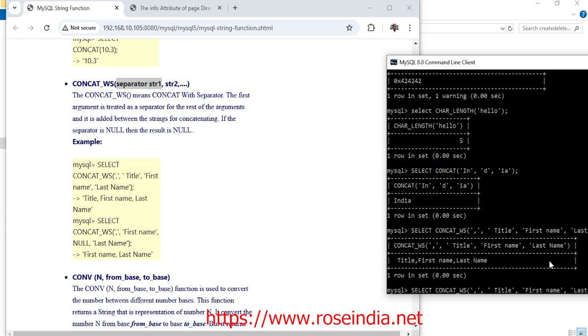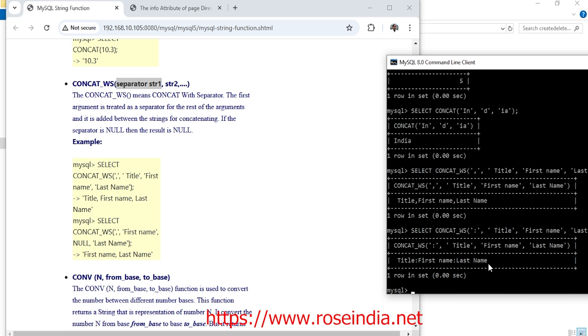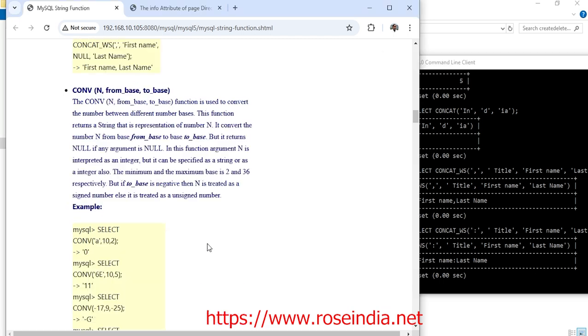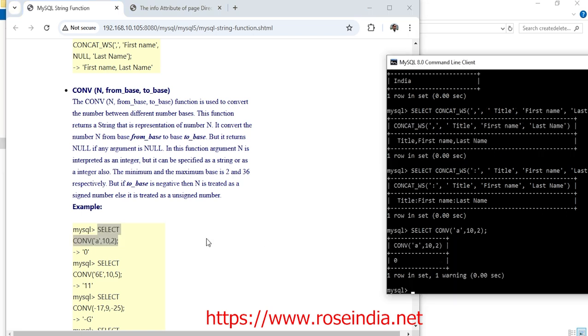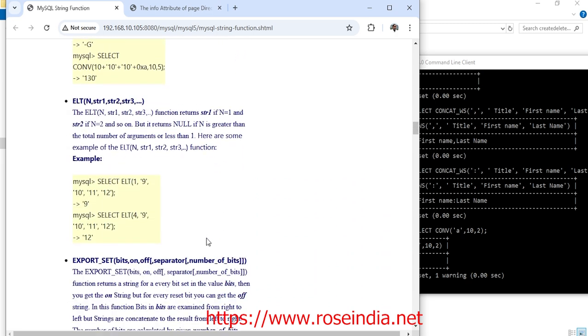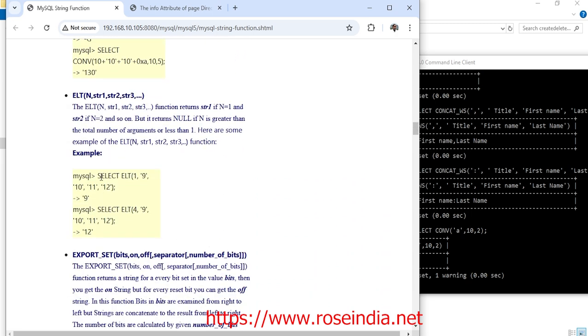If I put a double colon here, it will concatenate with the colon. There is a CONV function as well. You can read through this tutorial for this function. And there is an ELT function.